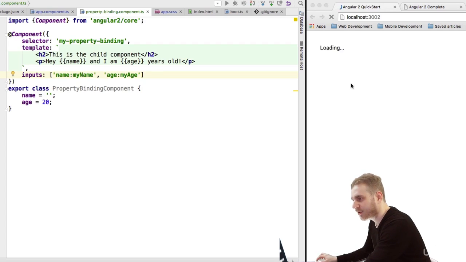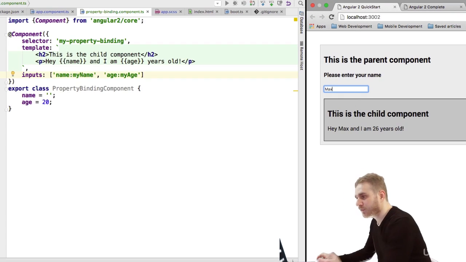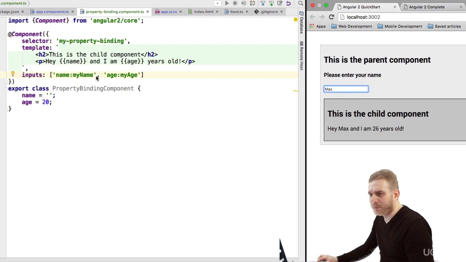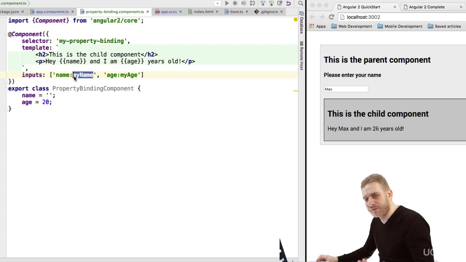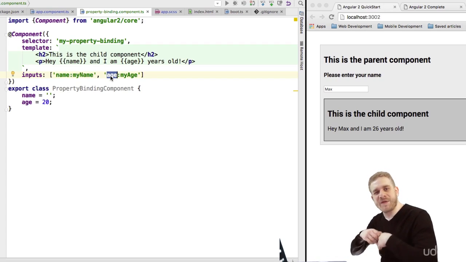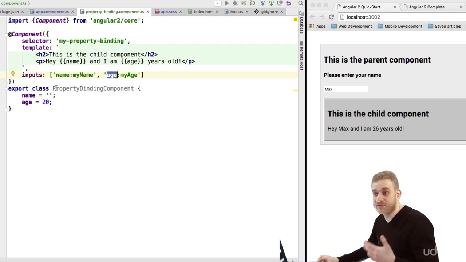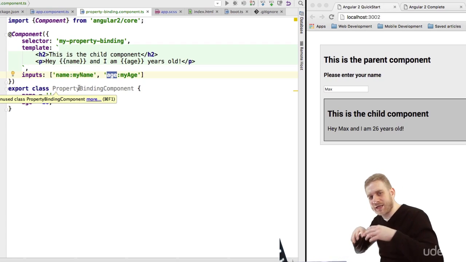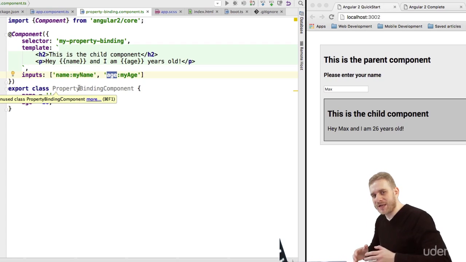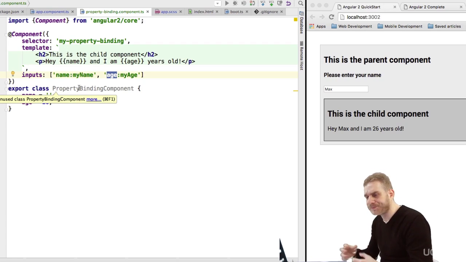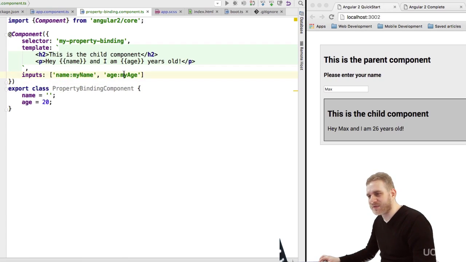So if I save this now, it again works because now we're binding to this outside of the component, so to our alias, but inside of the component, the part in front of the colon is used to identify the properties. So now we have the best of both worlds. We can use whatever property name we like inside of our component, but outside of that component, we're using whatever name we specify here.